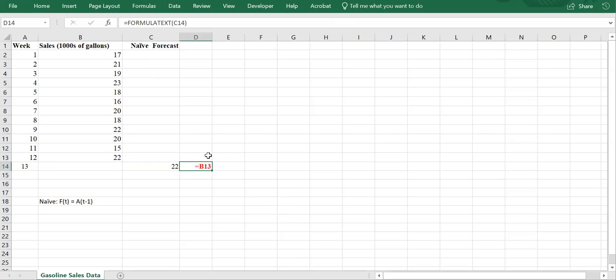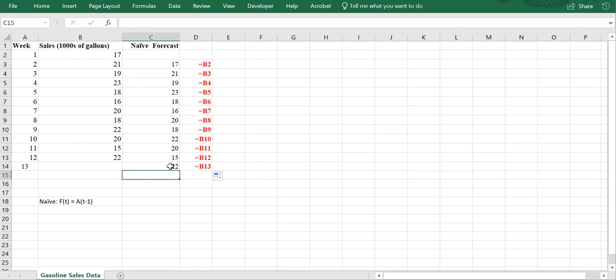This is my formula, and you can just drag it up, and that way you get the forecast for period 2 all the way to period 13. If you want to make a forecast using Naïve for period 14, it's going to be 22. It's going to stay constant after that.